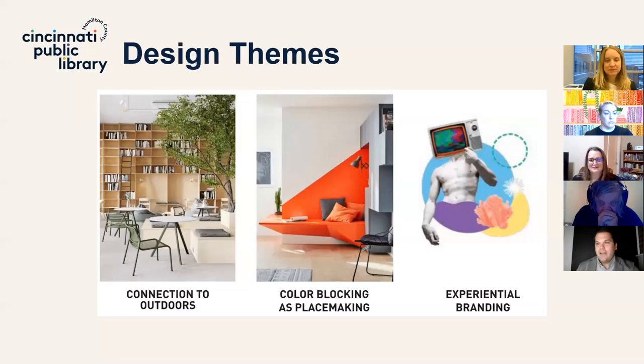So I'm going to try and draw your attention to highlights and themes that you're going to see throughout this. And then there's a lot to see. I want to make sure that you see that the vision is coming to life, but also leave you wanting to visit the space yourself. So as we try and take all that information that everyone has already addressed and look at this specific design challenge, how do we employ some tools to make these things happen?